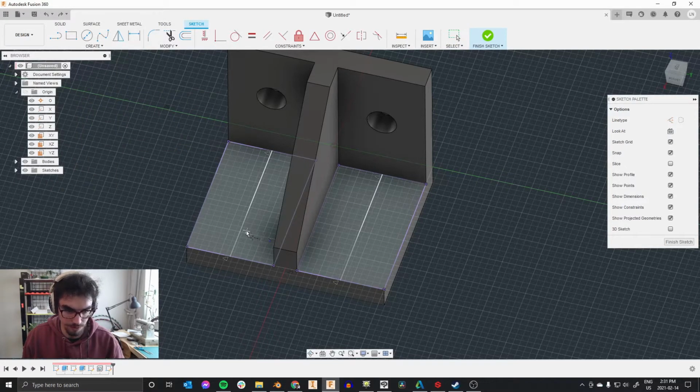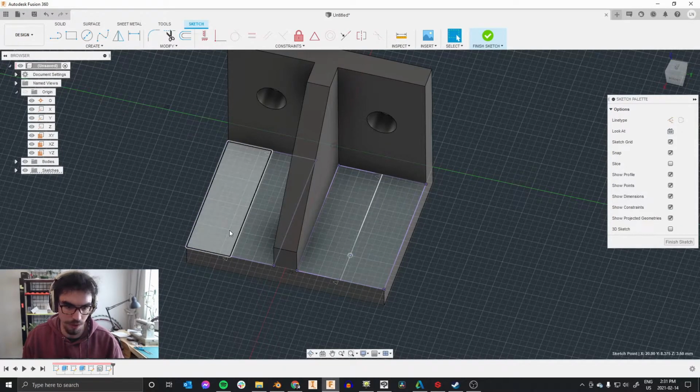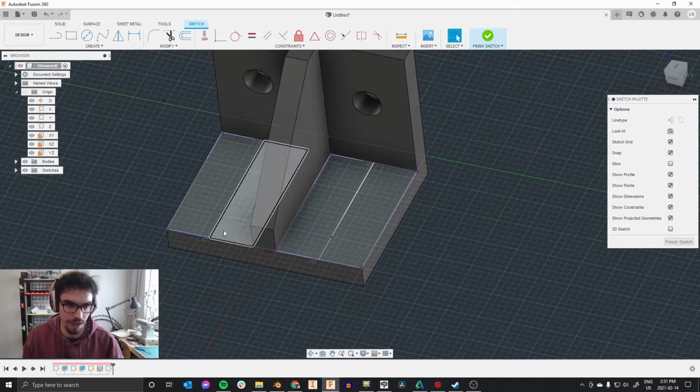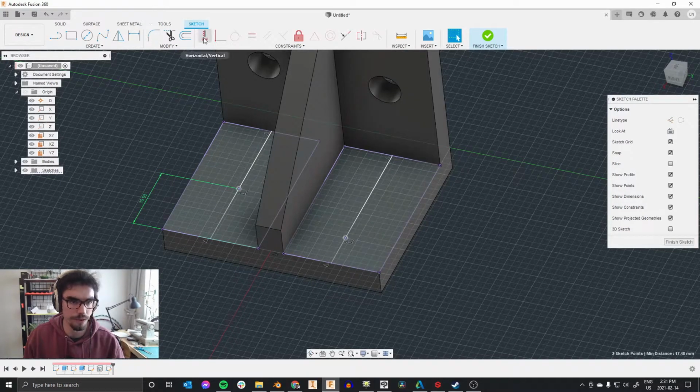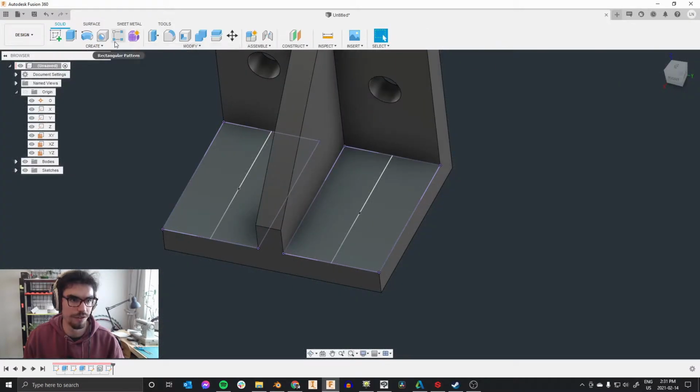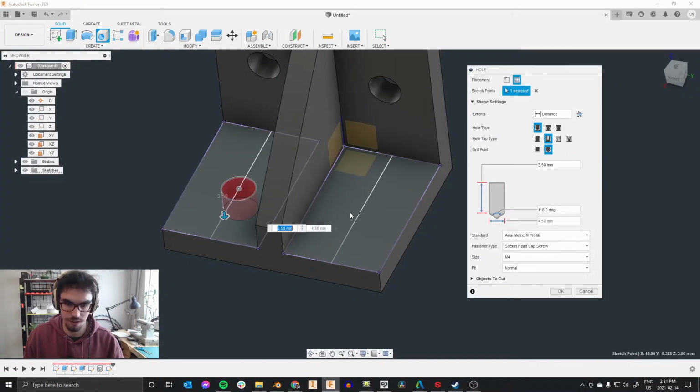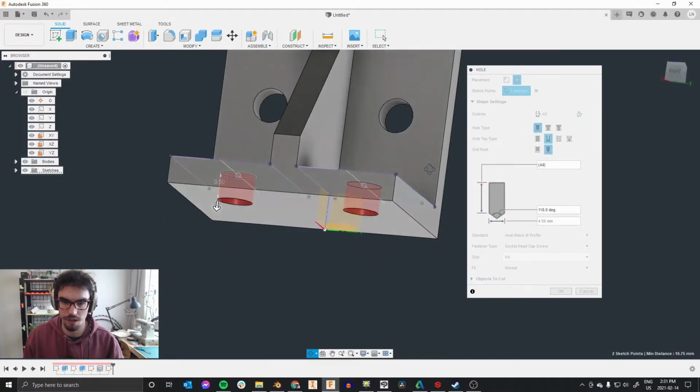Create a point just on the line anywhere. Make sure when you drag the point, it stays on the line. It is constrained to the line. Then dimension this to 10. Select both of your holes using control. Horizontal them. Finish sketch. And then create another hole, selecting both points and setting the distance to through all.